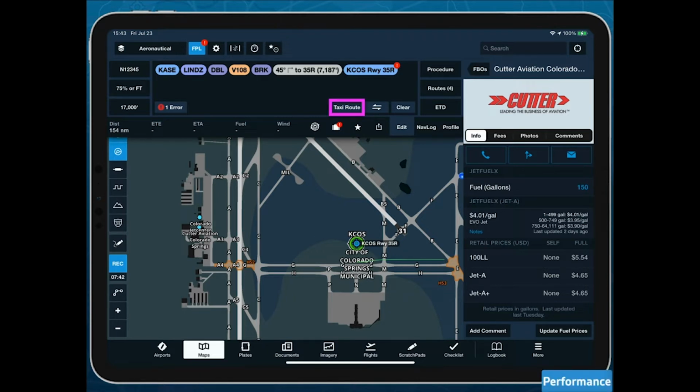And then a brand new feature, so new it's actually in beta in ForeFlight right now for performance customers. This is the first feature in what we're calling ForeFlight Labs. ForeFlight Labs is a way for us to send out features that we need to let bake in the real world. So this is an opt-in beta available on those performance tabs under your accounts view. So if you go more, accounts, and scroll down, if you're on that plan, you can see ForeFlight Labs taxi routes, and you can opt in to test that beta for us.